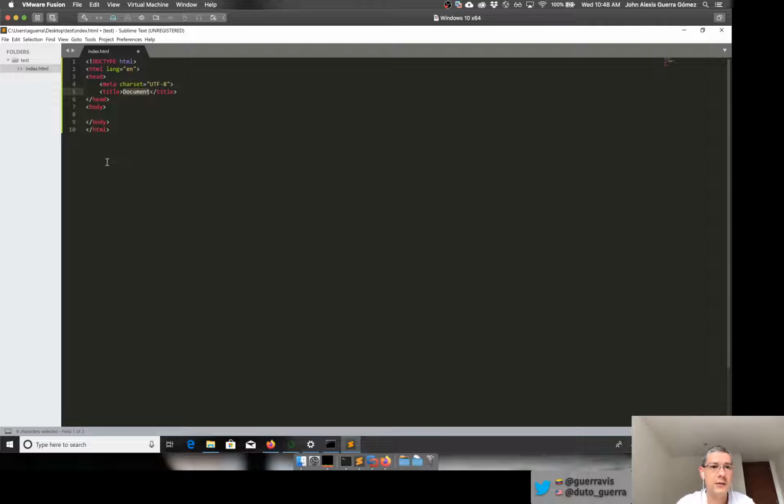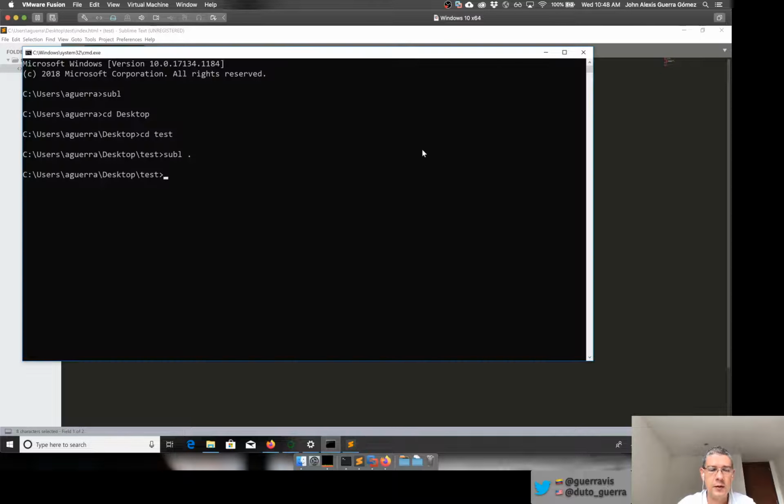That's the easy part. Now, for the more complicated parts, ESLint, it's a little bit more difficult. You need to make sure that Node is already installed. So I'm going to try to see if I can run it for now. Yes, I can. So it's telling me it's version 12.14.1. And I want to install packages. So for that, there is a package manager from Node that is called npm.